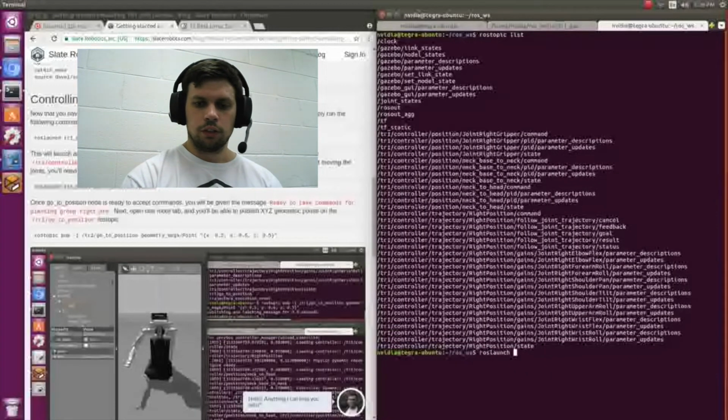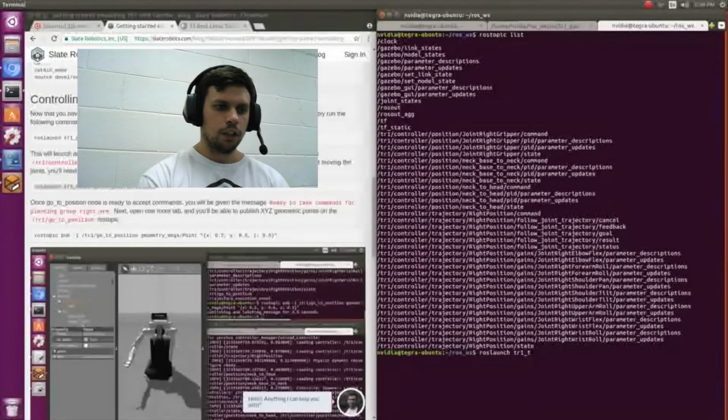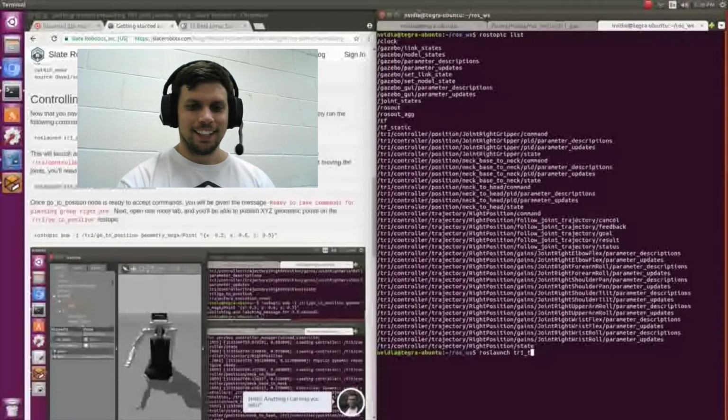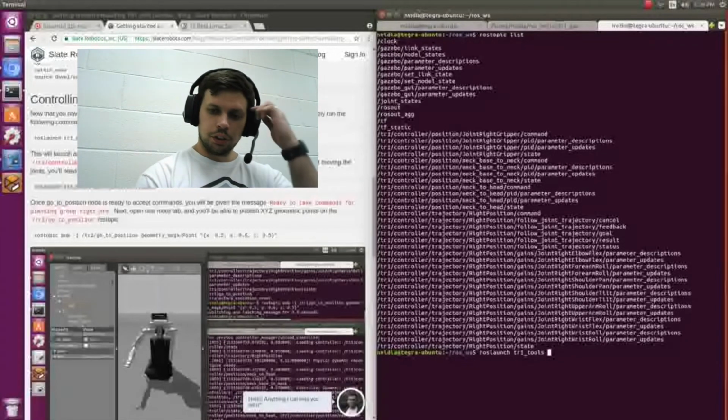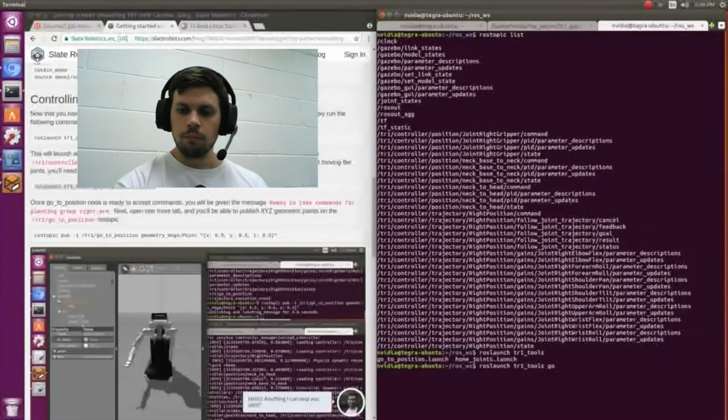Okay, so now let's ROS launch TR1 tools, and I've written a little go-to position node.